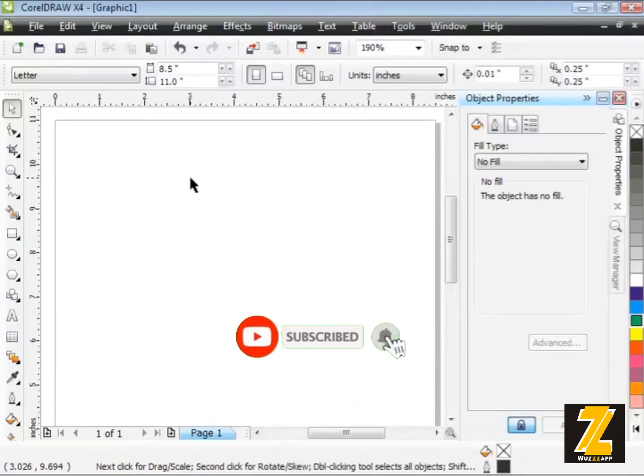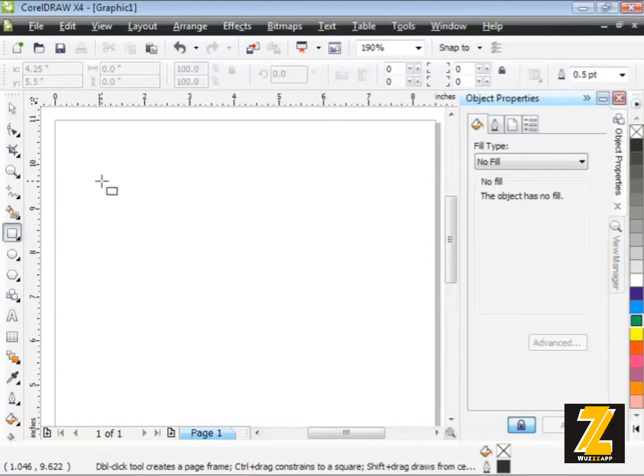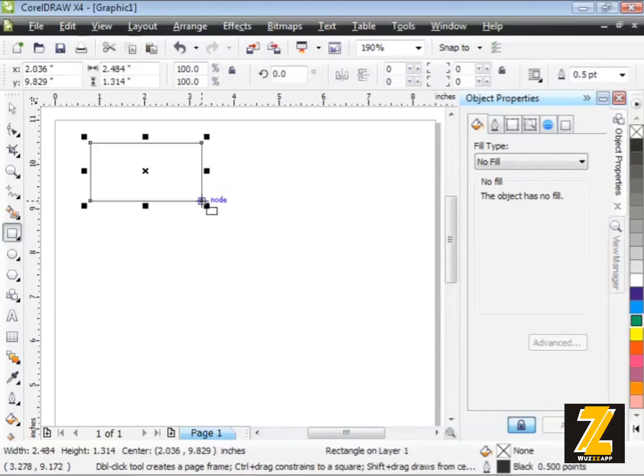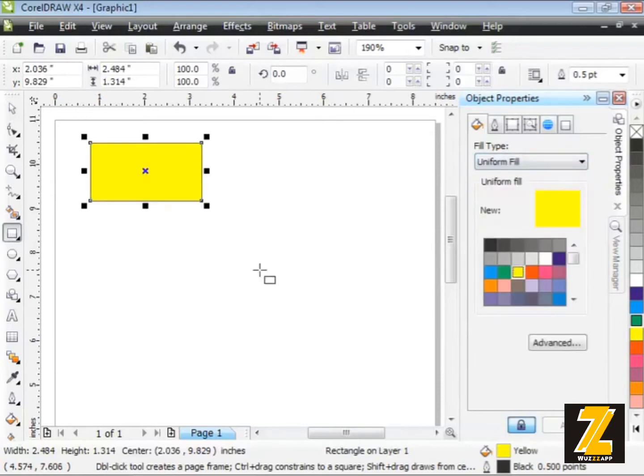Let's talk about aligning shapes with one another and with the page itself. Now, obviously what we're going to need is a bunch of shapes. So what I'd like you to do, and you can do this very quickly, by the way, is draw out a whole bunch of shapes and go ahead and use your object properties docker to throw in a quick color, maybe something like that, right?